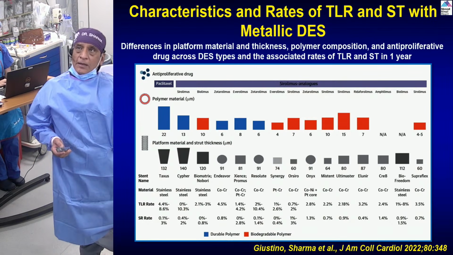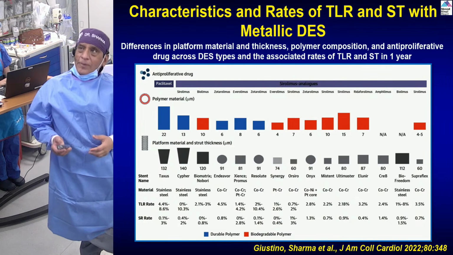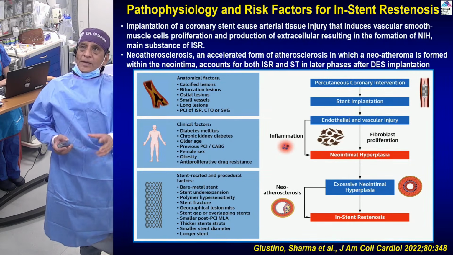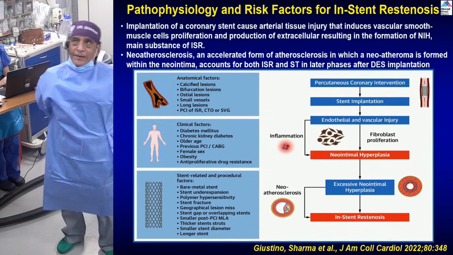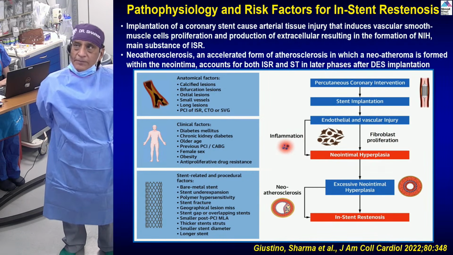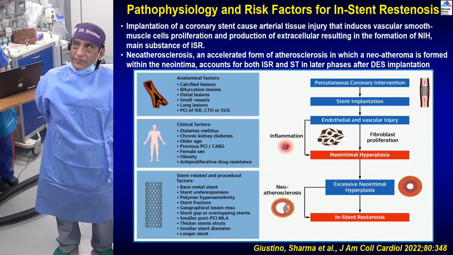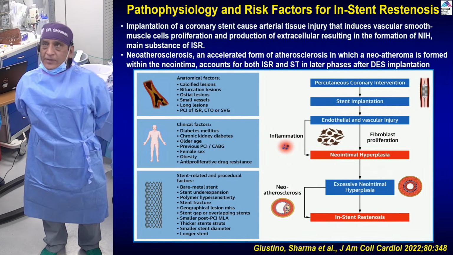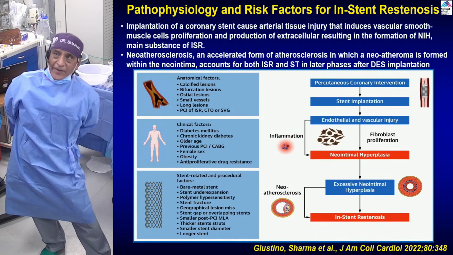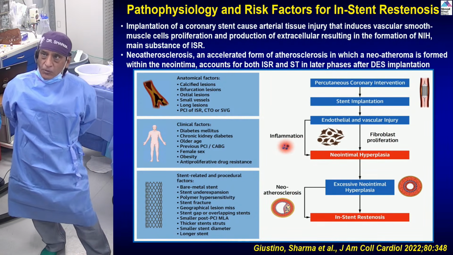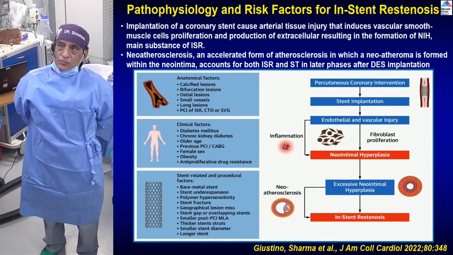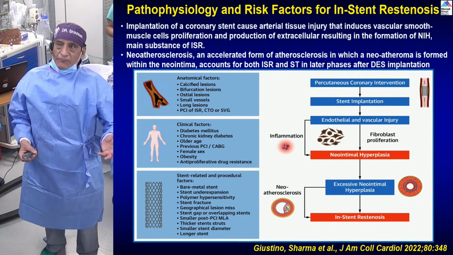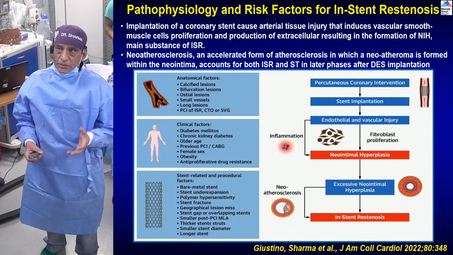And of course, a lot of improvement in the stent technology with the thinner struts, and more important, this is a very key slide. Putting back some of the questions, Samir, that you asked, maybe our audience asks about the factors of ISR. Anatomic factors: calcification, bifurcation, ostial, long lesions. Clinical factors: diabetes, kidney disease, older age, previous CABG, female sex, obesity. And then stent related: where the stent is underexpanded or fractured, or thicker stent struts.